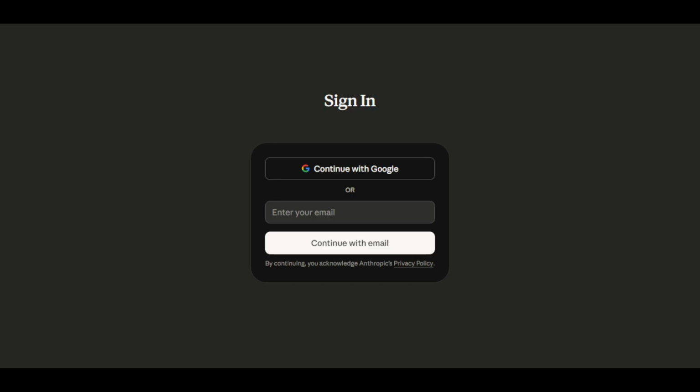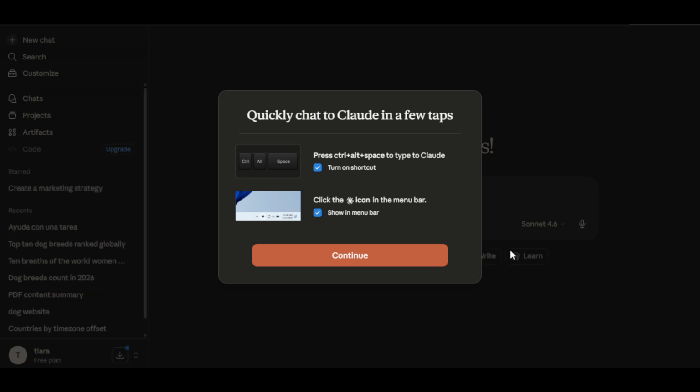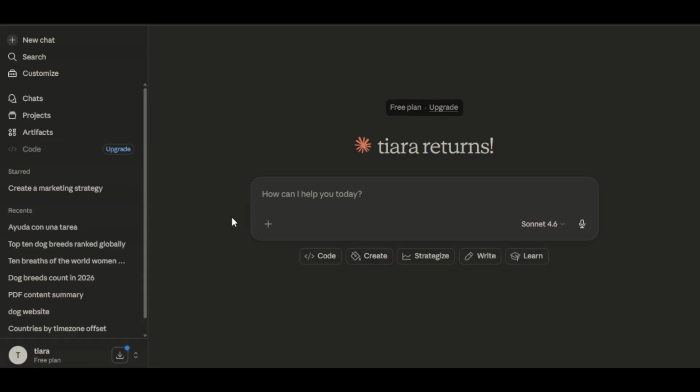After you've signed in or signed up, the Claude AI desktop app will guide you with on-screen instructions. I'm going to walk you through how to handle this part confidently. The exact screens you see can vary slightly over time as the app is updated, but the general flow is similar. You might be asked to review and accept terms of use or a privacy policy. Read through the key points, and once you're comfortable, click to accept and move forward. The app may also ask for some basic preferences like your language or region, which help tailor the experience.